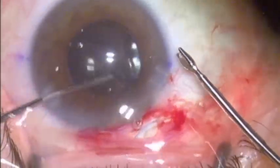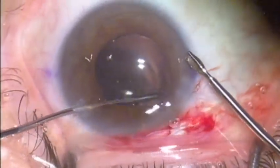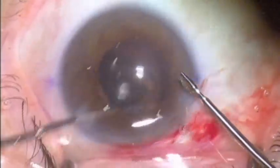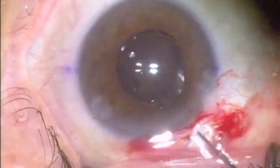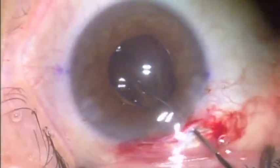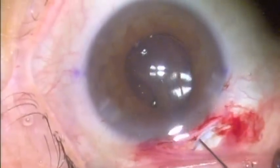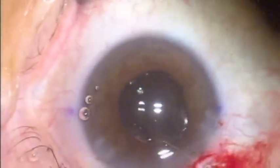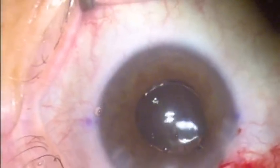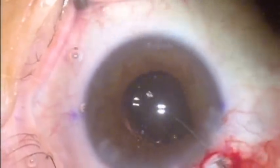Here I've guided it into position. After dropping this distal plate in the capsular bag, I'm going to inspect with a micro Kruglin hook to make sure that the plate is indeed in the capsular bag under the anterior capsule. I'll rotate the lens a little to make sure it's in the equator of the bag. Then by retracting the iris, I can grab the anterior capsule rim with the Kruglin hook to confirm it is riding over the plate, guaranteeing that the plate is in the capsular bag.